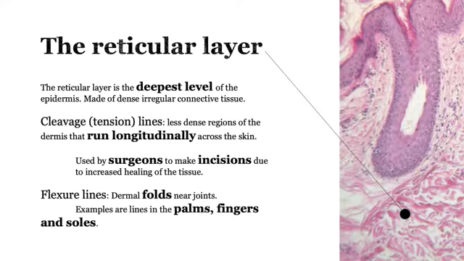Also, flexure lines are dermal folds near the joints, and we can easily see these flexure lines. These originate really deep in the skin. Examples are on the palms, on the fingers, and on the soles of our feet. So very interesting what we have in this area of the dermis.